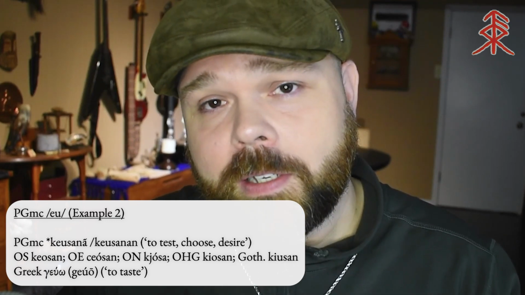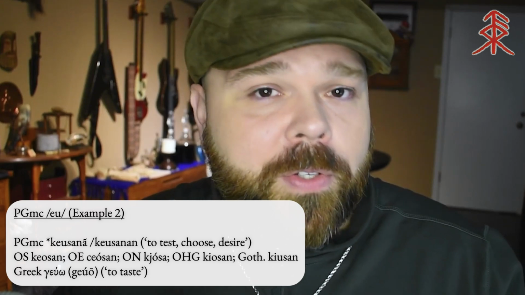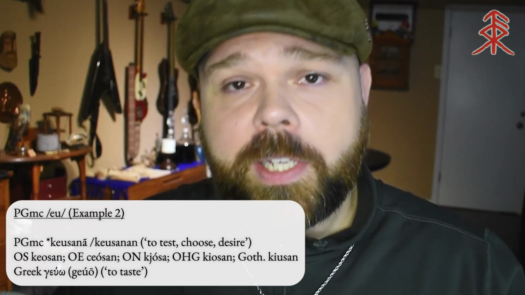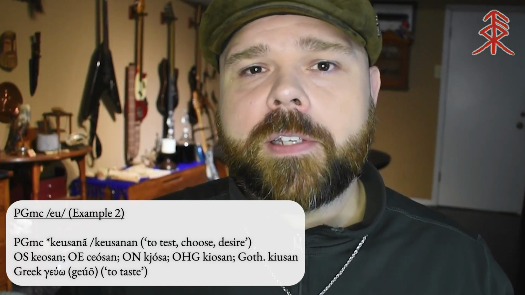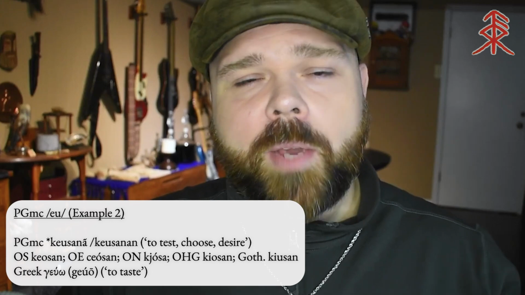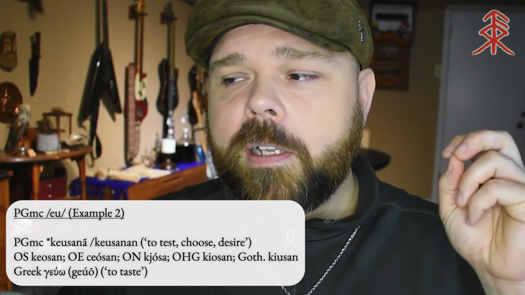Notice I'm not saying kiosan. I'm saying kjosan. So whenever you see an I in these old languages, if you study these old languages, and you're like, is that a kiosan or is it kyosan? You can't answer that question. You have to think about it now as a linguist.